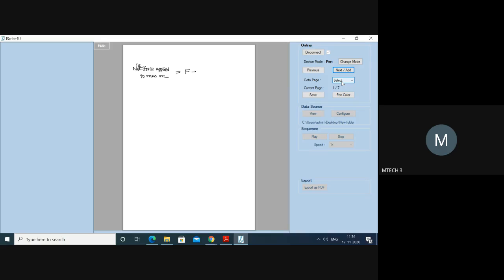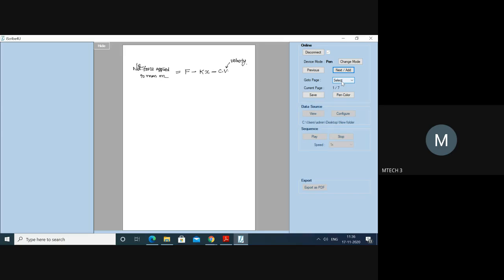What is the force due to spring? Equation, that's why I have asked you for it. K into X. K into X minus what is the force due to the dashpot? K into dx by dt? No, it is C into V, not K. Where V is the velocity of the piston. Clear?